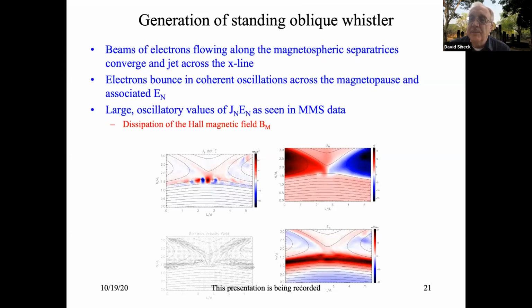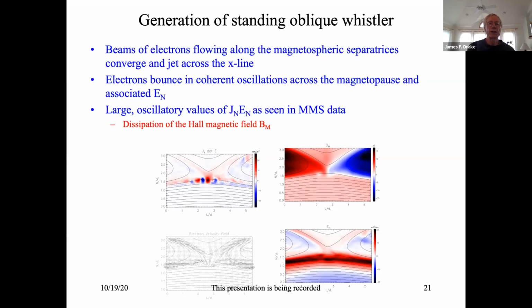We have a question from Sergei Apatenkov, and it says, clearly the reconnection rate is affected by uncertainty in the LMN coordinates. But on the other hand, E dot J, the dissipated energy, shouldn't depend on the coordinate systems or any errors in them. Can we reliably believe in the observed E dot J values? Yes, you can believe the E dot J values because that's a scalar quantity and it does not depend on your coordinate system. Of course, that's the nice thing about J dot E.